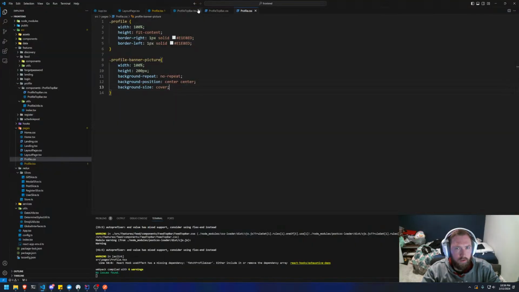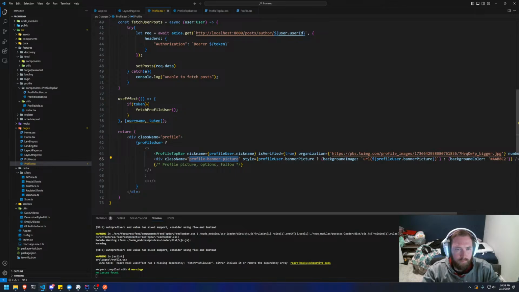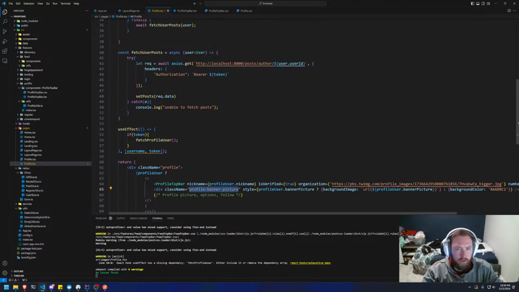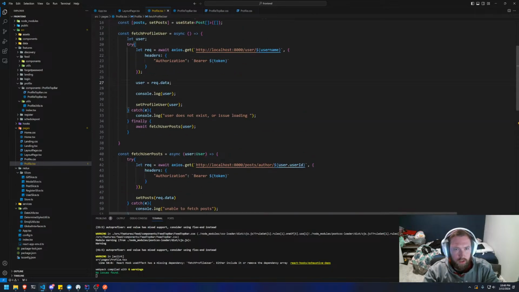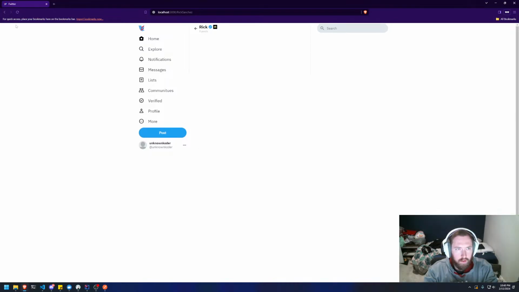But instead of here, just to test it out, what do we want to do here? We could say user.bannerPicture is equal to this. And then let's see if this actually sets it. And I'm going to delete this after this. I just want to see what it looks like whenever we make it fit in there. Okay, so that didn't work.